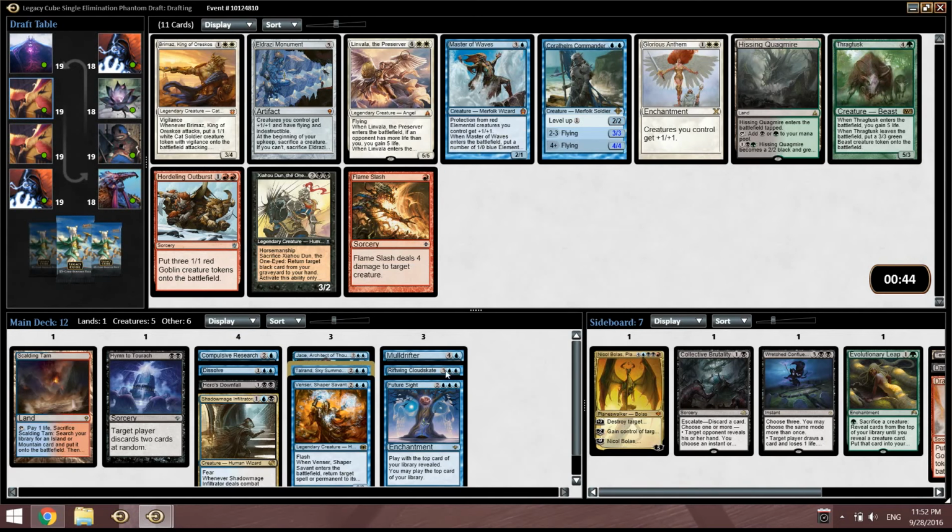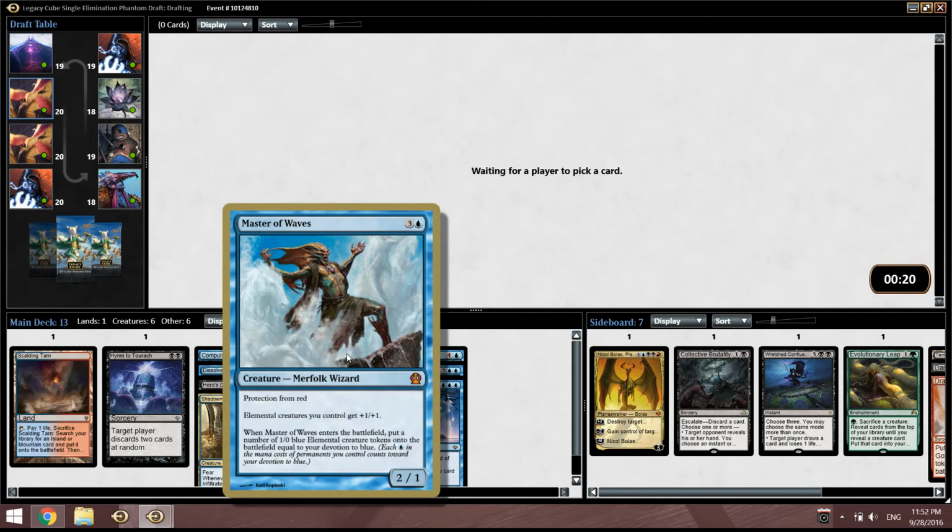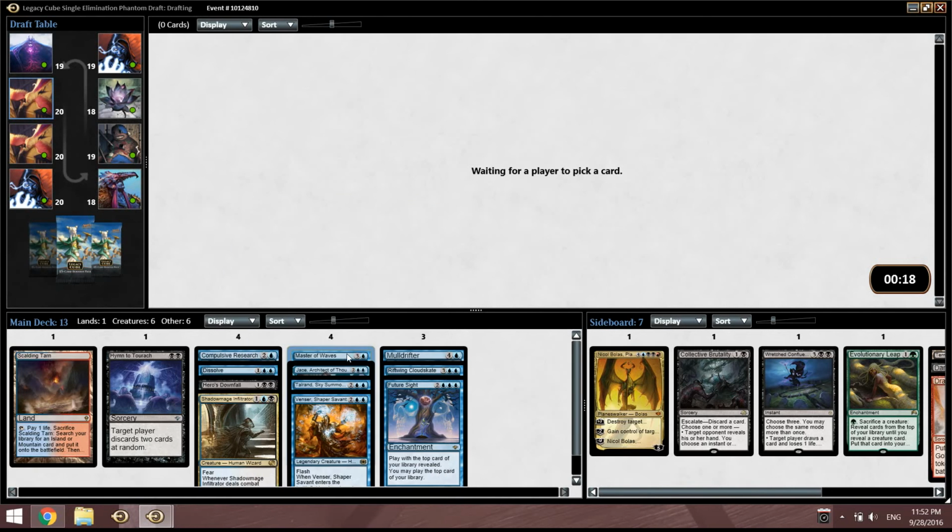Alright, Master of Waves, we have Cloudskate, Muldrifter, Future Sight, Venser, Talrand, Jace. Master seems pretty good. This guy doesn't really do much. Dazzling Monument is amazing, but obviously not for us. Flirtus is fine, but we're not playing green. Well, I don't want to play green at least, so yeah, I'm just gonna take this Master. Might even play that again. We have a lot of devotion for blue, and it's just a decent card by itself.